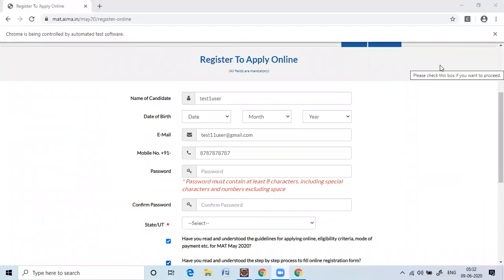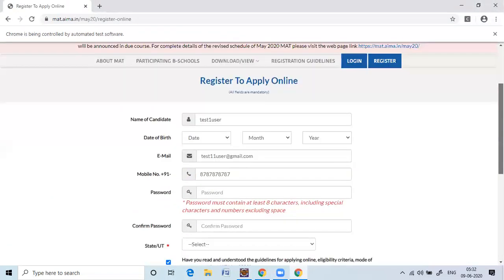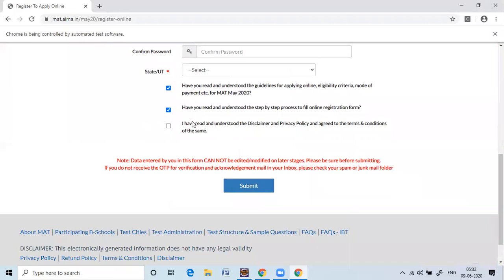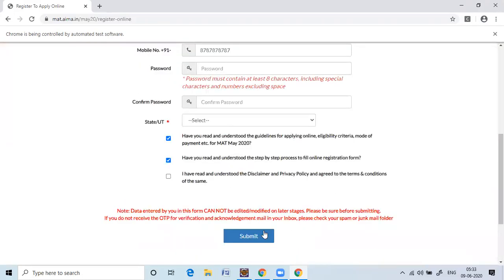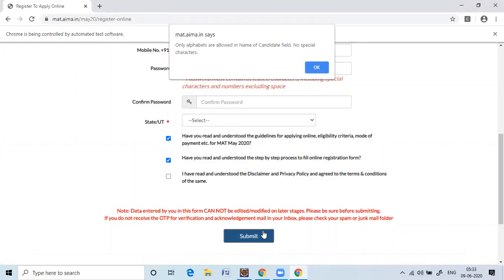So these two checkboxes are checked, right? Till now we are good, right? So if I click, what will be the error? Let's see. So this is the error.